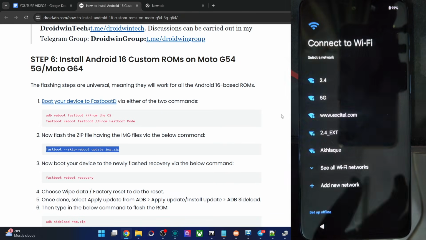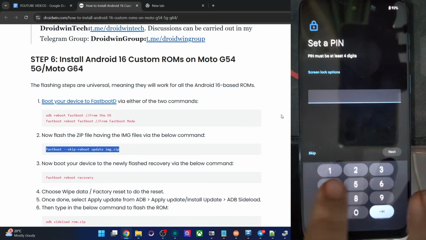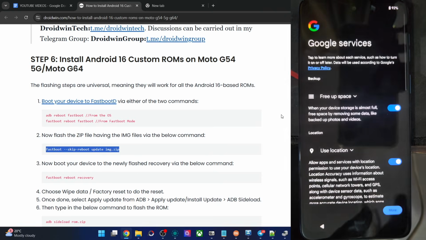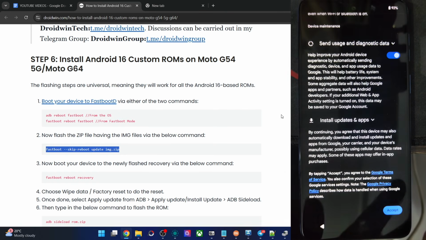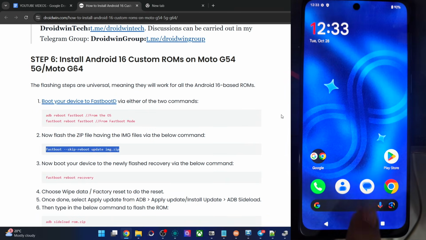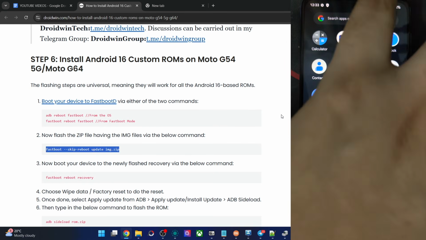If you want, you may connect to Wi-Fi, link your Google account and restore all the app data as well. I am skipping that for now. This black theme looks quite nice because usually we get a gray theme, but over here we have a black theme. Let's just hope that it remains there for now, and we are inside the OS. The booting up was quite fast, and there are only a few pre-installed apps. I flashed the GApps variant, so I'm getting the GApps as well.